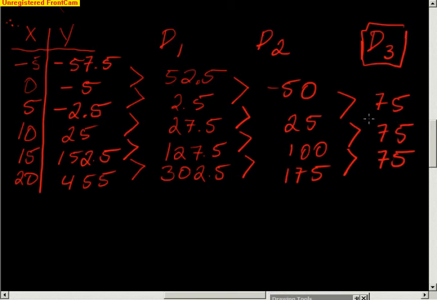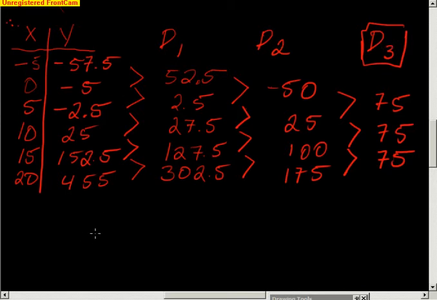It's constant. What this tells me is that because it happened on my third common difference, this is a third degree polynomial. If when I had subtracted these I had gotten a common difference on my first attempt, that would have been a first degree or a linear function. If it had happened on my second difference, that would have been a second degree. But it happened here, so it's a third degree polynomial function.